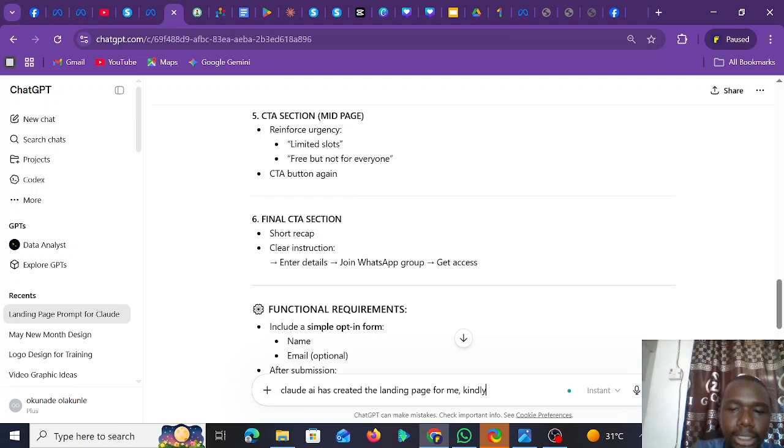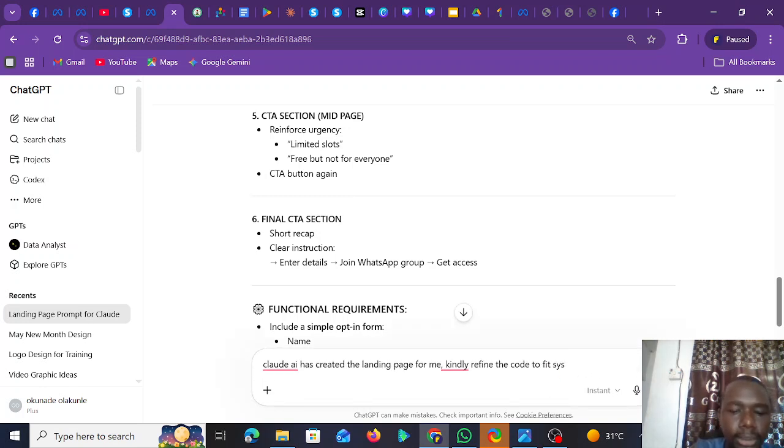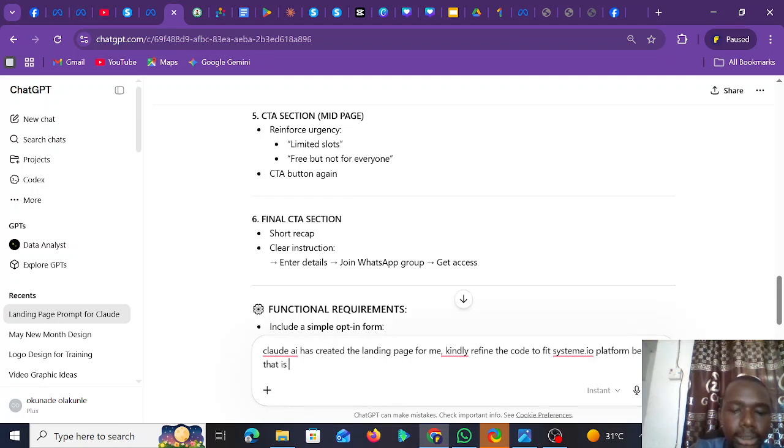Kindly refine the code to fit the system.io platform, because that is the platform I will be using to make the website functional.